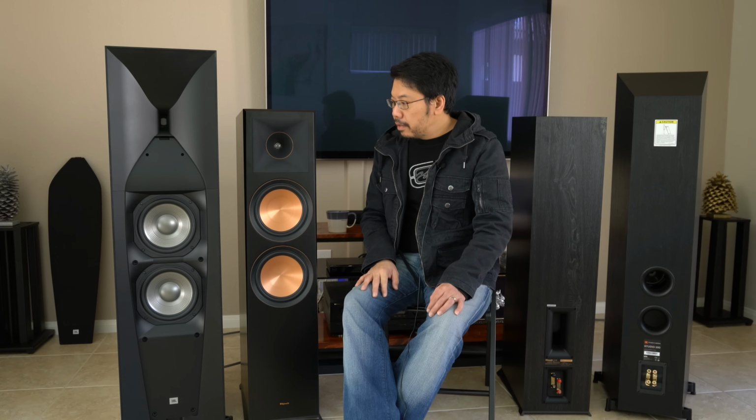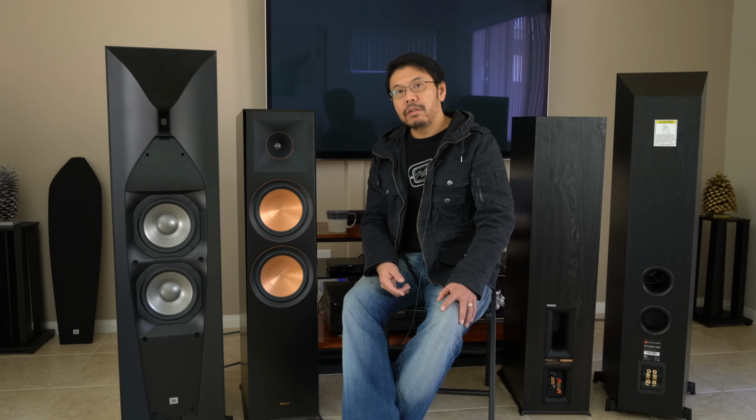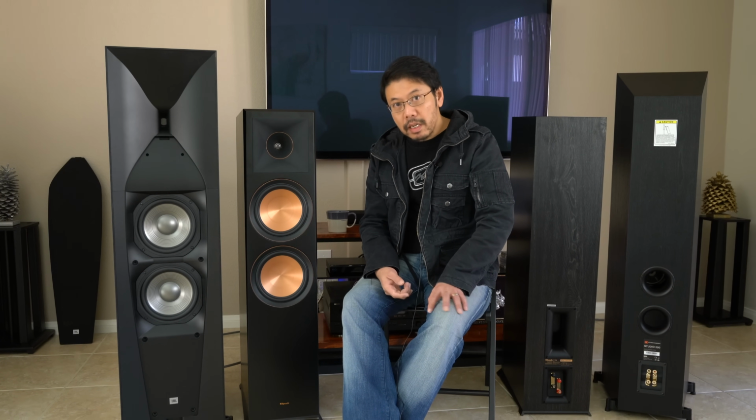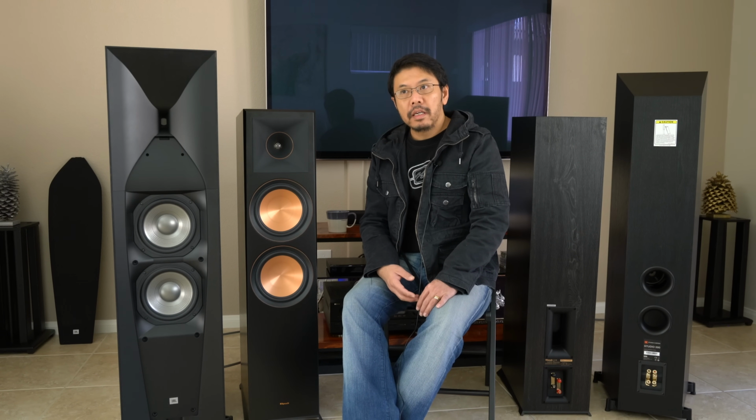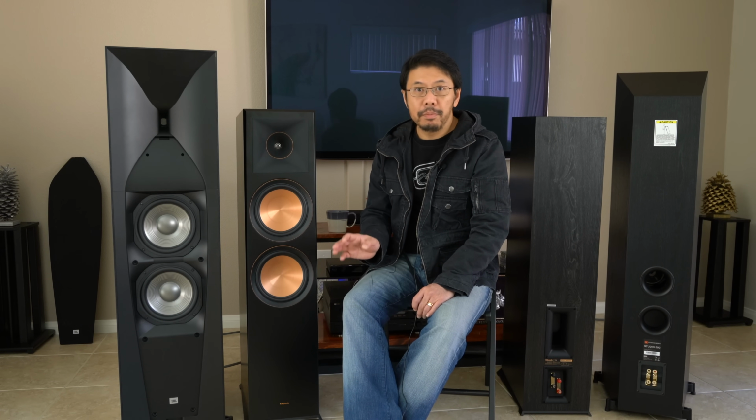You don't have to spend your whole bank account on a two channel audio system. Let's say this one's current retail price is $1,200, and give them a $500-$600 two channel amplifier like Marantz. I think the Marantz PM series will match really well with this guy. Rega's like the Brio R, I think, those little shoebox size amps. I can only mention what I experienced. They will sound beautiful, and you don't have to spend a lot of money. Maybe the Rega is around $1,000, somewhere in that region. But the cheaper Marantz is like $500-$600. They will sound beautiful.